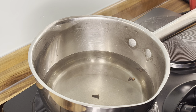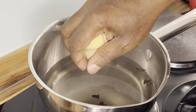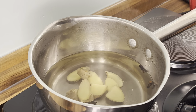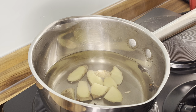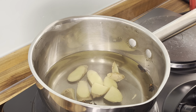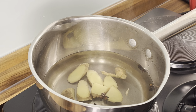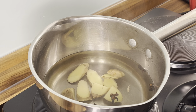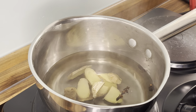I'm going to show you something we're going to do tonight. I'm going to get a little piece of ginger and put it into the water. Nicely, Chef Ricardo. That is good, man. All right, let's get these washed off. Then we're going to put in some bitter. This is the bitter hood, into the water.